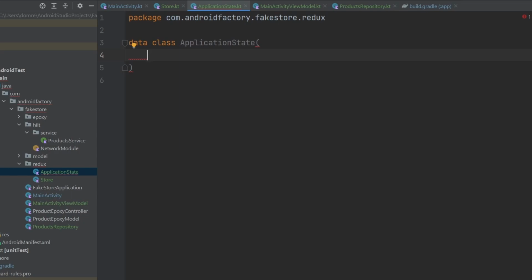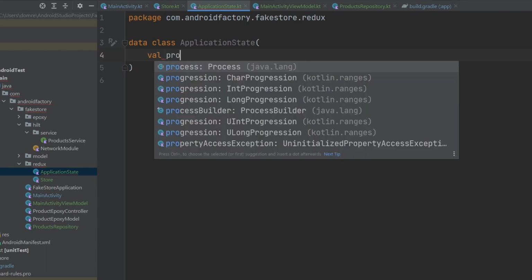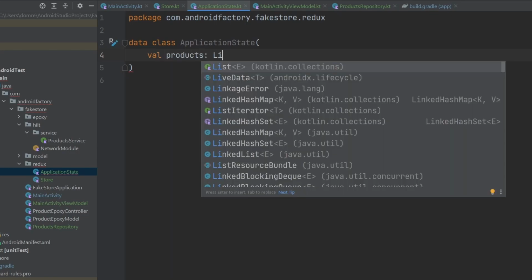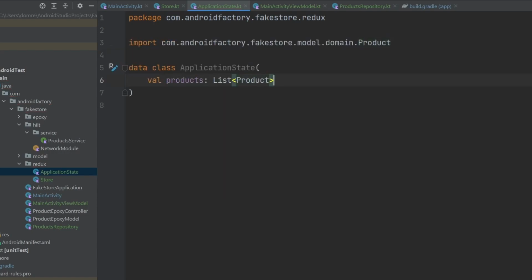Are there products in there or not? How many items are favorited? How many items are in the cart? Whatever else we decide to build out, all of that is going to be encapsulated in the state within the store inside this app. So we are going to create a val here. We're just going to call it, I guess, products, sure. And this is going to be a list of products here, and this will start as an empty list. This whole data class here will grow over time, but this is all that we have either in the app or on screen at the moment, so that's really all we need to care about for the time being.